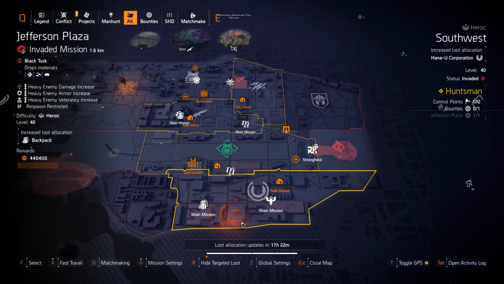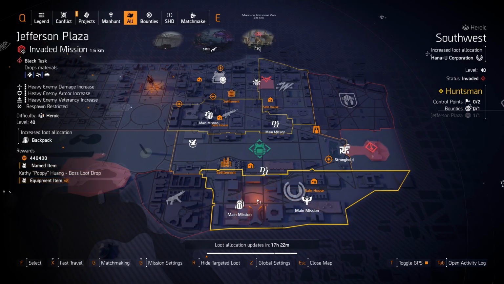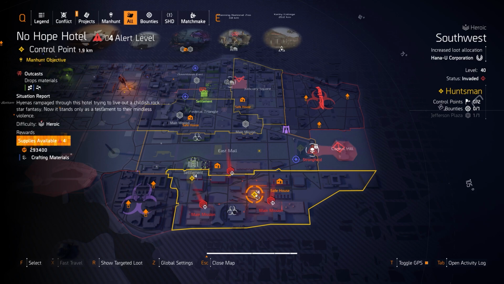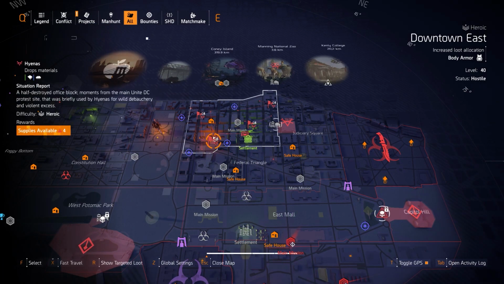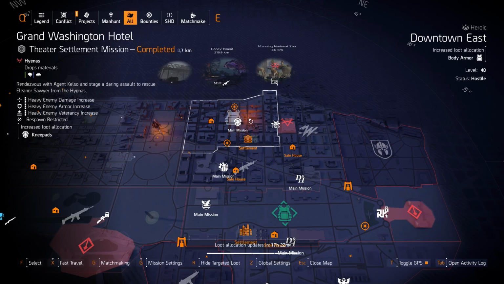So Hana-U, of course, like I said, the Force Multiplier backpack, it would be best to check out No Hope Hotel XP farm. I would not really recommend farming Demolition Site area for loot today because chess pieces, I would farm the brand, not the type.